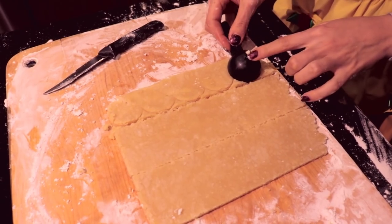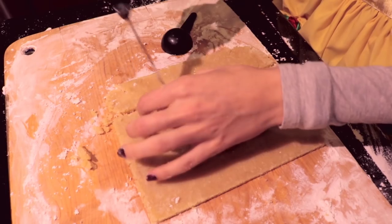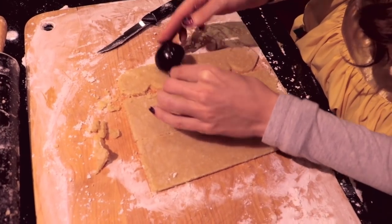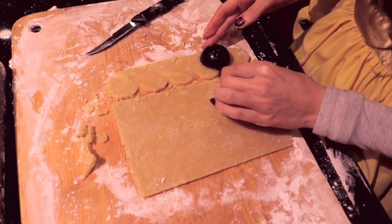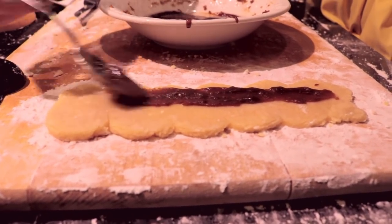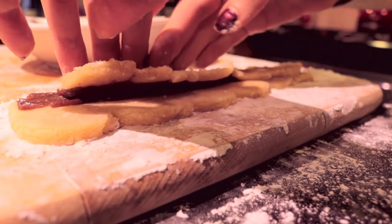On one side, trace out a row of half circles. You can use a glass, a tablespoon, or cookie cutter as a guide, tracing it with a knife. Tear away the excess dough, then repeat on the other side — however, make sure these circles are slightly off-center on the opposite edge. Now take your cinnamon glaze and brush it onto the pastry strips, then fold it in half, making sure the circles are off-center rather than matching up exactly.